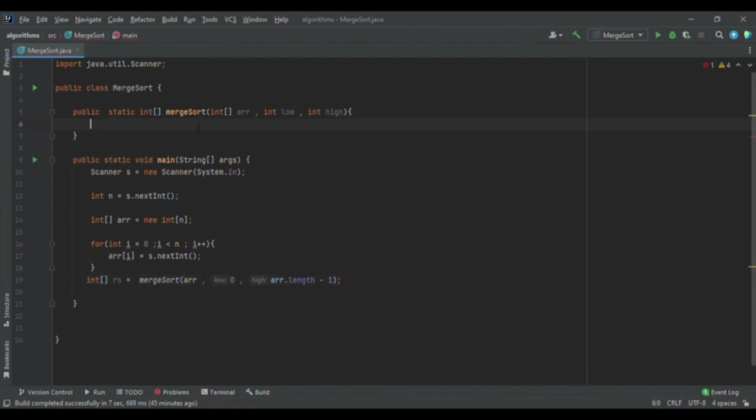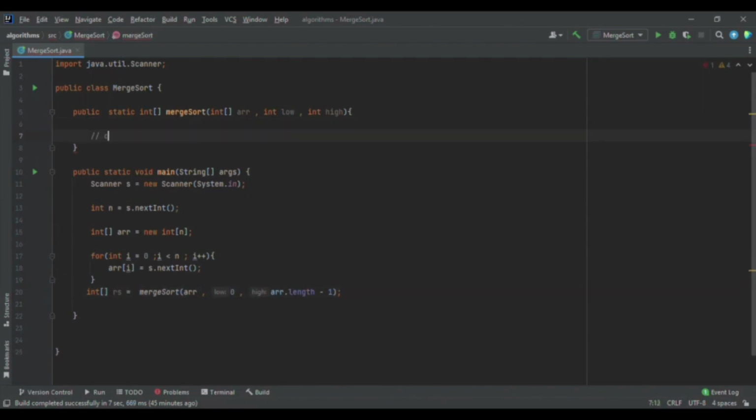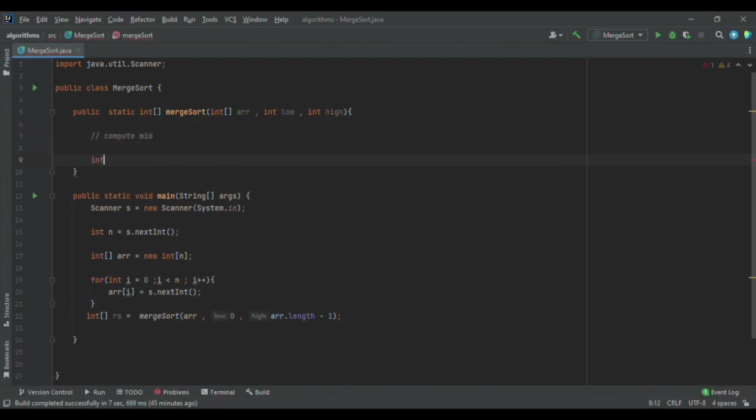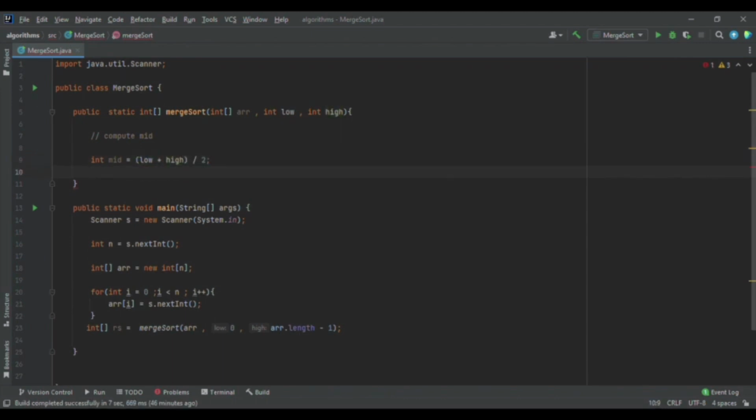Now the first step here is to compute mid. So what is mid? Mid is low plus high by 2. Now we will recursively call the mergeSort method that will partition it into left and right. So mergeSort of array, low as it is, that is 0, till mid. 0 to mid is the left part.